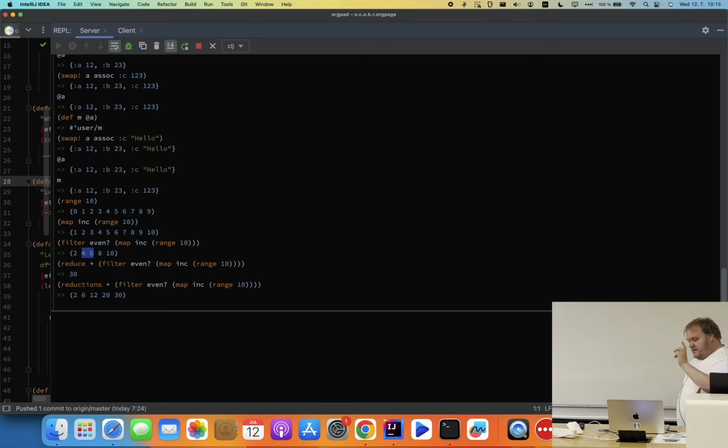Now we have a lot of parentheses, and it's difficult to read this code because you have to go to the end, and then go from inside out. So it's quite difficult to see what's going on. But we don't have to write it in this way. There is this beautiful thing called threading macro.